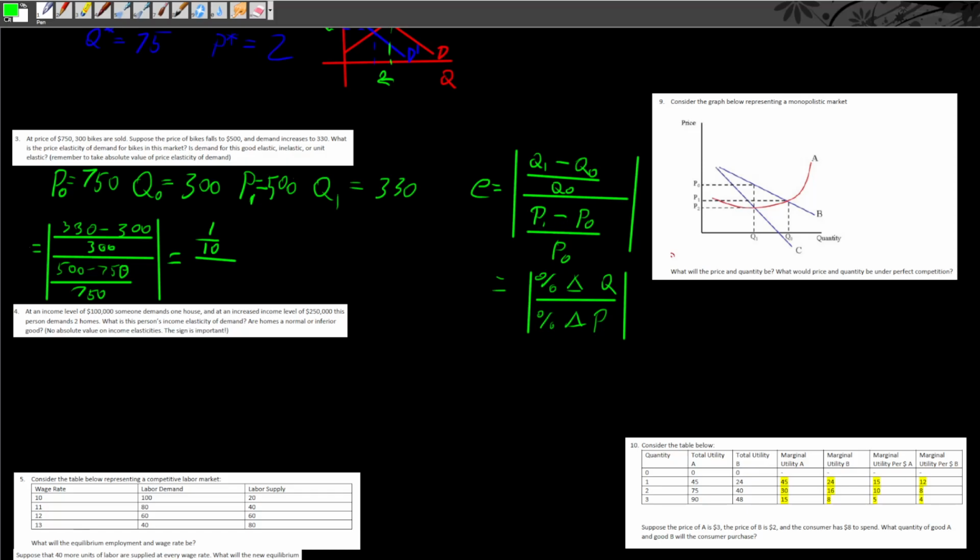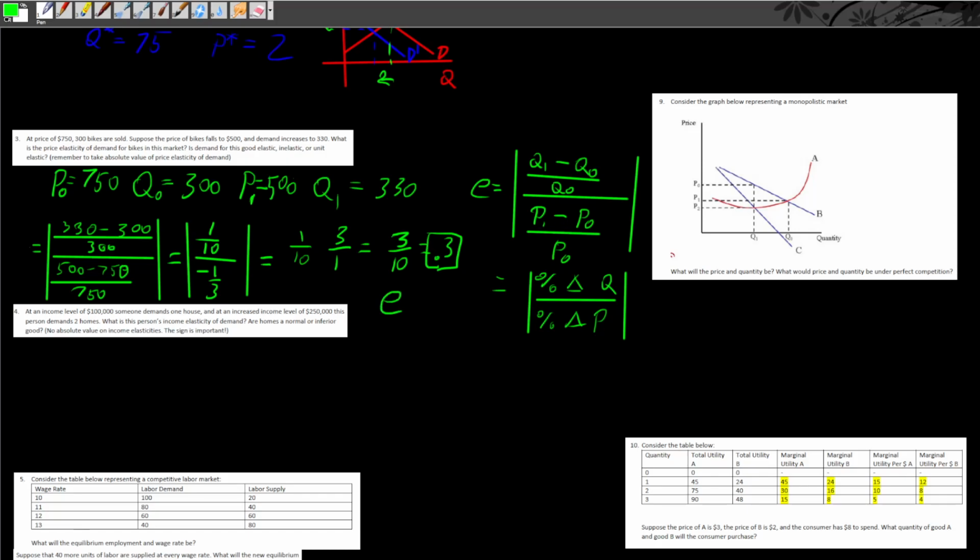And in the denominator, we've got negative 250 over 750, which is the same thing as negative 1/3. So if we go ahead and evaluate the absolute value, the negative sign in the denominator disappears. And to get a complete solution, we just take the numerator and multiply it by the reciprocal of the denominator. And so we get 3/10, or, in decimal form, 0.3.